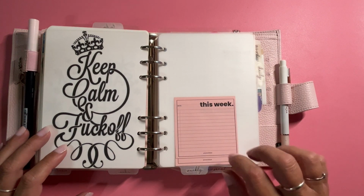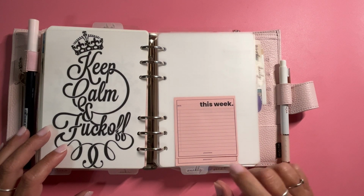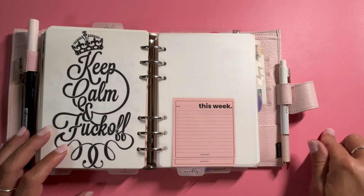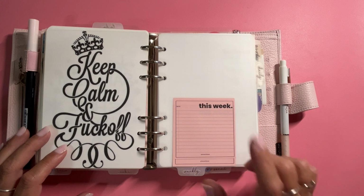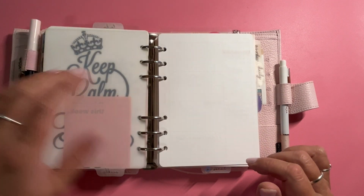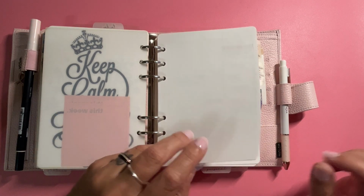And then we get into my weeklies. I have this week sticky notes by Plan with B. I keep this for a running to-do list for the following week. You know what I mean? So if this week I had some things that I need to remember for next week, I would break one of these out and just jot those down. It's easier than trying to put them on the week or whatever.